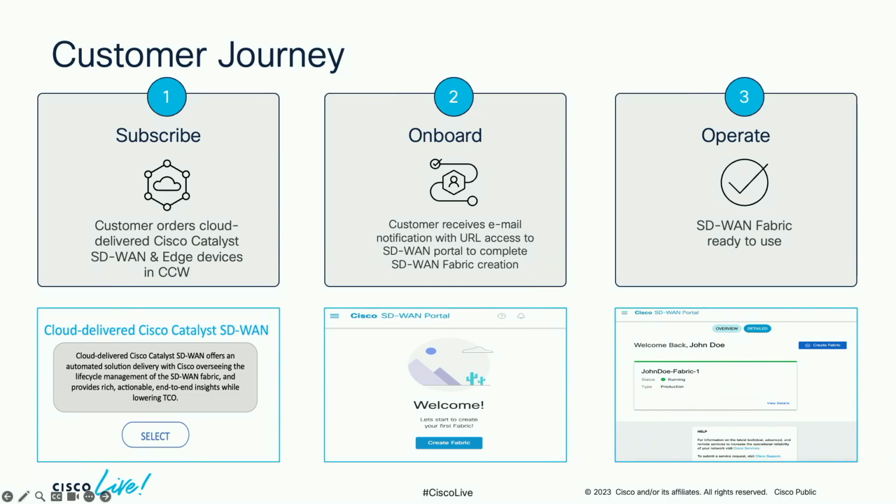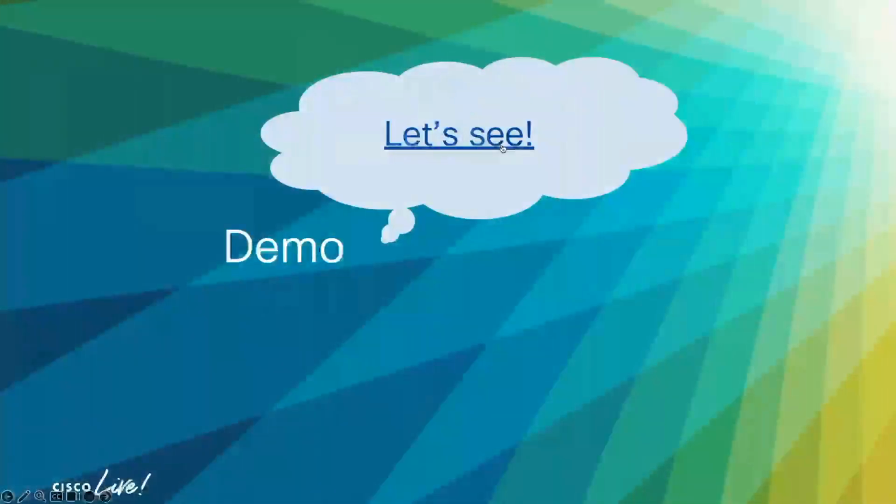As of today, sometimes it's manual, sometimes it's automated through a self-service portal. However, in cloud delivered, all you get is one email. You go to the SD-WAN portal, you do a few steps, and your fabric will be ready. Once it is ready, you access your fabric from the SD-WAN portal, go to SD-WAN Manager, and start operating. Before I start the demo, what I'm going to show you is close to what you will have in the real fabric. However, screens might look a little different as we keep enhancing the UI and UX in newer releases. It is eventually going to be even simpler, if anything changes at all. So let's go to the demo.